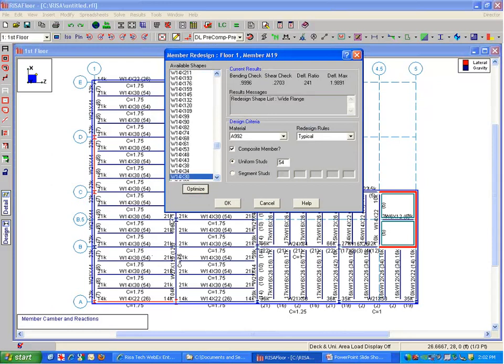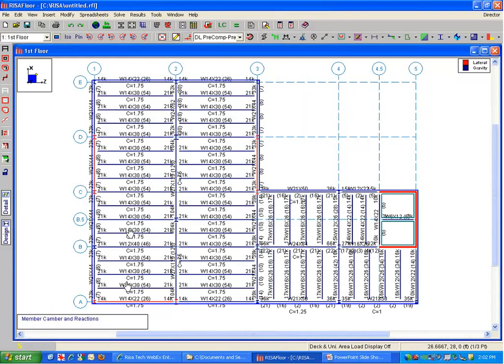So you see the different things that are happening, but maybe we said, hey, that 14 by 30, I just don't want to use that. I really want to use a 12 by. I wonder if a 12 by 40 will work, and it will. So a W12 by 40 will work, and we could use that instead. If you wanted to, you could just say okay, and it will replace that for you. So now we've explicitly called this out as a W12 by 40.